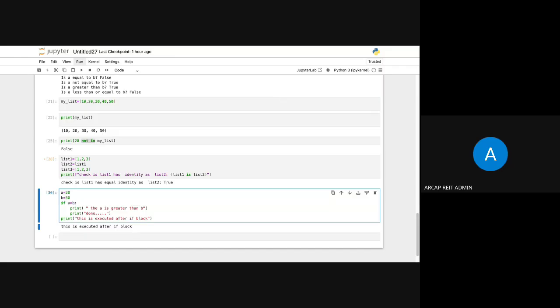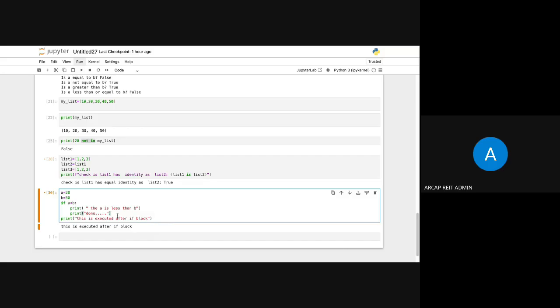So we'll change the condition to A is less than B, right? Now we'll try to execute. Now it has to execute this block. After that the indentation is removed to the back side, right? So this print does not belong to this if. Only these two lines belong to this if.